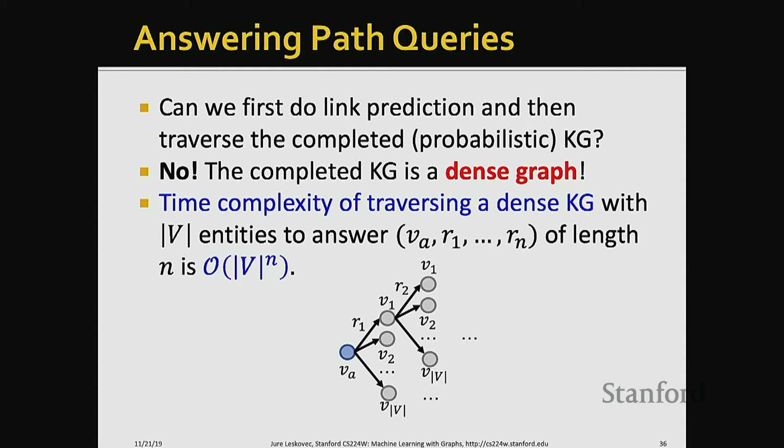So if you decide that within a certain ball or radius X, those are good candidates, you will assign high probabilities there, and then you can have an exponential decay based on the distance of all the other nodes. That's one way of doing that, but there are a lot of other link prediction techniques. So this applies in general. The idea is you do link prediction first. If the output is probabilistic and is not Boolean, you can incur into this problem when you do the traversal.